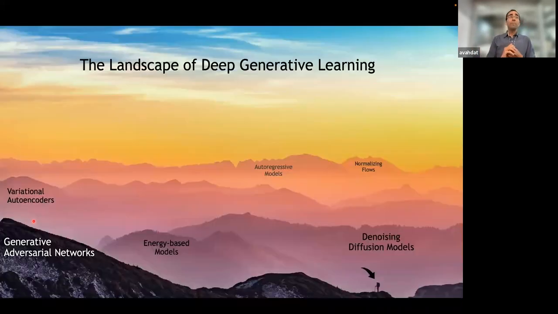If you're a little familiar with deep generative learning, this landscape is filled with a variety of frameworks. Generative adversarial networks were very popular for a very long time, especially in image generation and the computer vision community. Beyond them, we had variational autoencoders, autoregressive models, normalizing flows, and energy-based models. And these days, there is a new key player in this arena called denoising diffusion models. Today I'm going to briefly introduce these models and create a case that they perform very well for deep generative learning, and they're probably going to be around for a while.